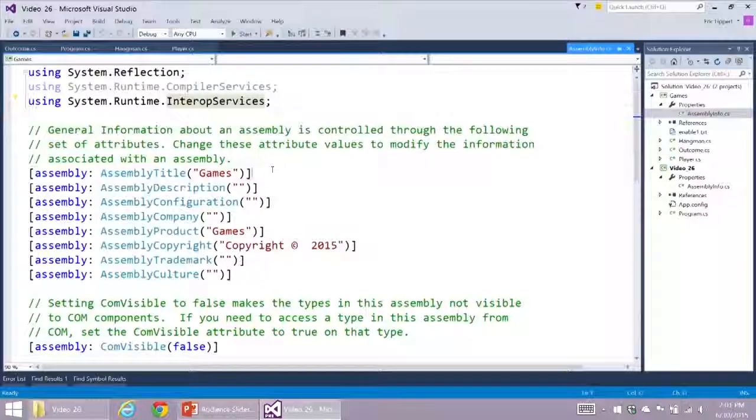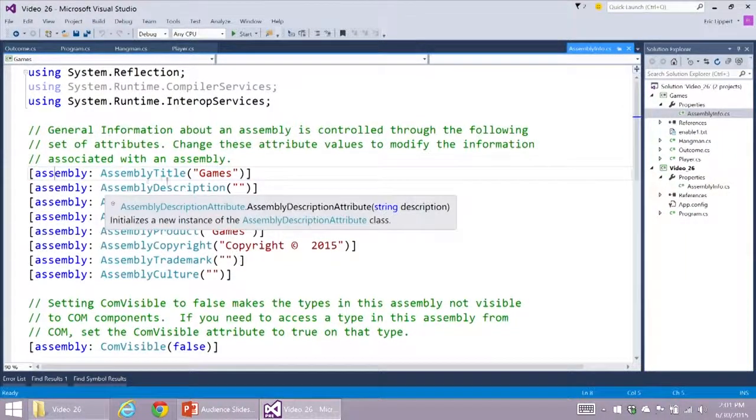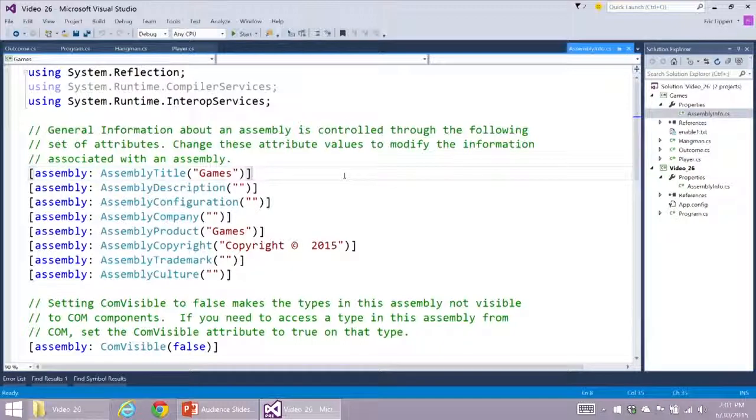The way you attach an attribute to an assembly is you just write an attribute, and you just start it with the word assembly and then a colon. And these attributes allow you to specify things that are of interest to people who might be looking at this assembly, trying to figure out who wrote it, how it works, all that kind of thing. So you can say the title and the description and what company made it and what the name of the product was and what the copyright date was. So before you ship an assembly off to customers, probably a good idea to just look in here, make sure that all of this stuff is the way you want it.